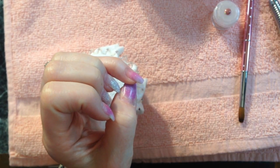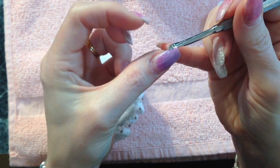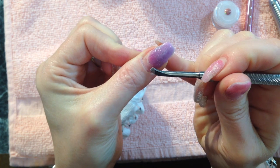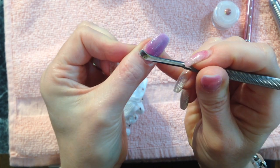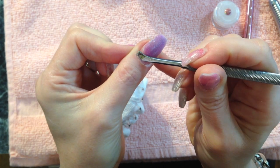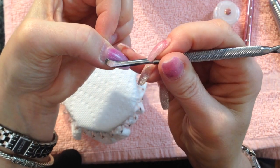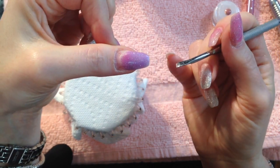But before I start to file, we're going to push back the cuticles and show you. See this adhered white skin that's on my nail plate? All of that has to be filed off too. So when you push back your skin with the cuticle pusher, you can see that white color. That needs to be filed off.